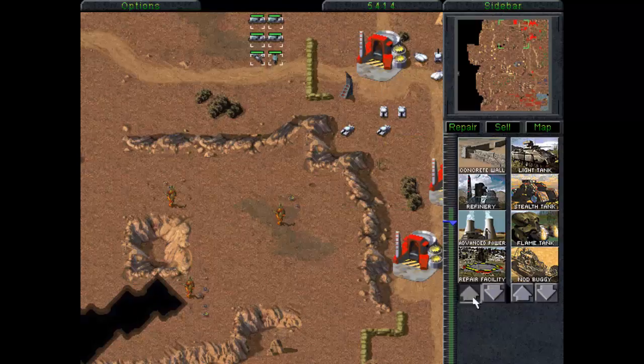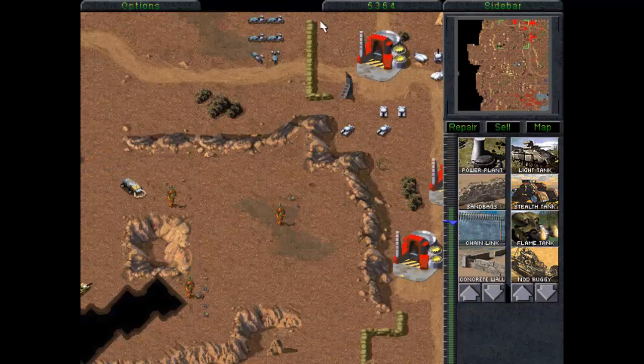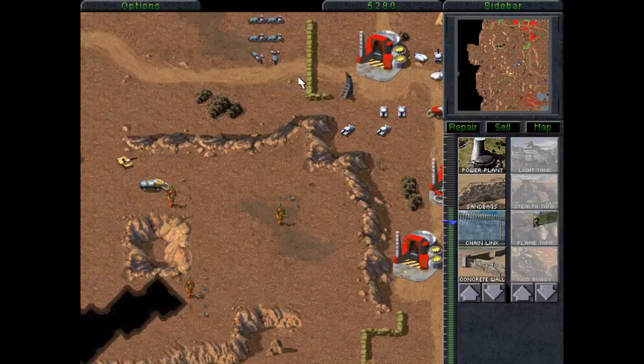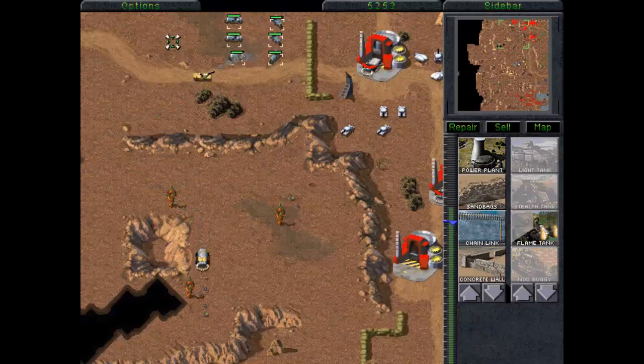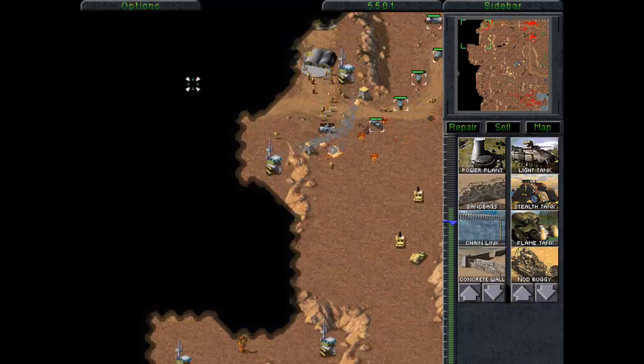Okay, hopefully that's enough there. Let's go for a sandbag. We've got six here. Let's just go and do that and keep building the flame tanks. Oh, come on, come on. Group one. Let's just run out. Run through.